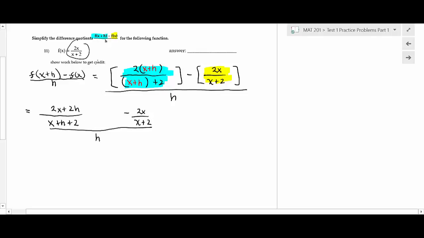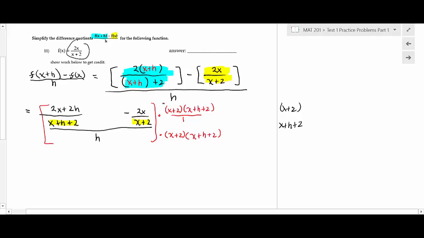So now the focus becomes we need to get rid of these two denominators. The way to do that is to multiply by x plus 2 to get rid of this. But then you also have to multiply by x plus h plus 2 because it's a totally different factor. And you have to do this to the top and bottom. So I'm going to draw a bracket around this, and the numerator gets multiplied by x plus 2 times x plus h plus 2. I'm going to put that over 1 for emphasis, really. And then the denominator has to be multiplied by exactly the same thing to keep from changing the expression.